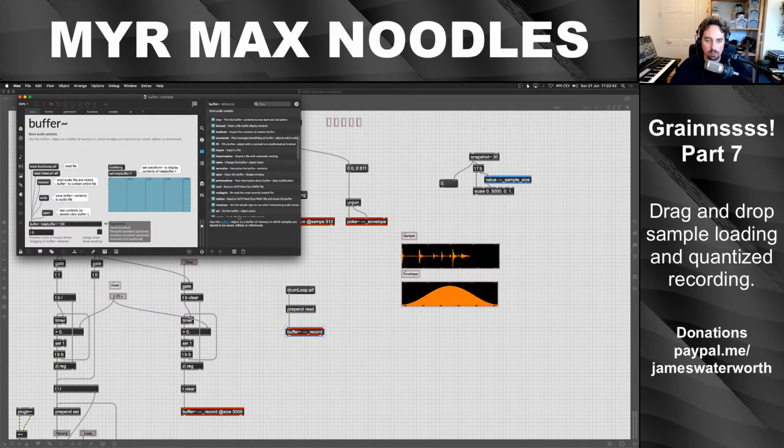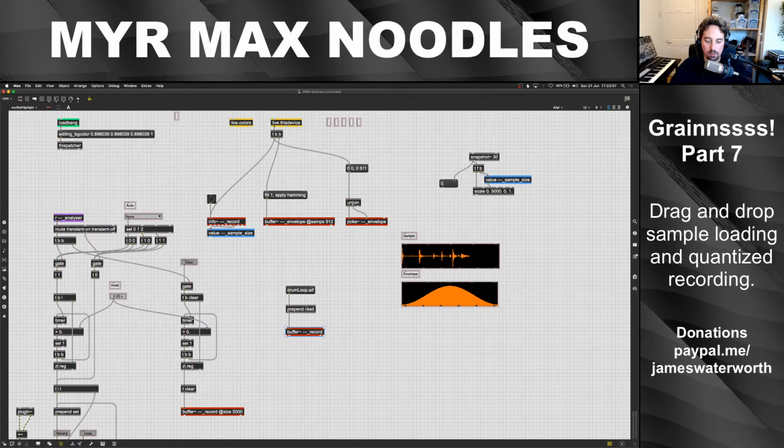So I have a feeling if we again crack open the help file and look in the description, it reads a wave file, AIFF or other kind of file into the buffer, but it also does something with the length. So it always starts loading the sample in at 0 and it just goes through to the end, but it doesn't override the currently existing size. So one thing we do want to do is every time we load in a new sample, we actually want it to change the length of the buffer to be the correct size of the new sample.